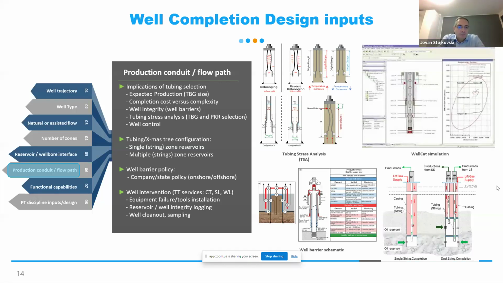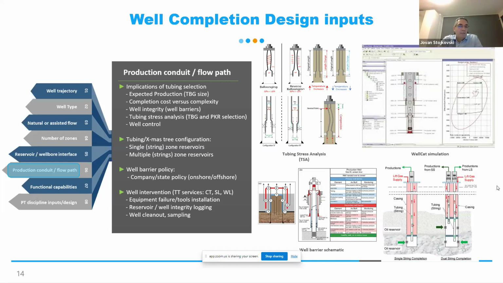We need to select the tubing and packer which will withstand all these scenarios during the well life. So to select the tubing size, we need to have the expected production, how much we want to produce, so as not to put in small tubing which will limit our well's potential to produce, but it also has to mirror the drilling design. If we are designing a well which can produce 1 million of gas, we need at least 4-inch tubing there. And if our design is too small, we need to go back to the drilling team and ask them to redesign to match the production estimation.